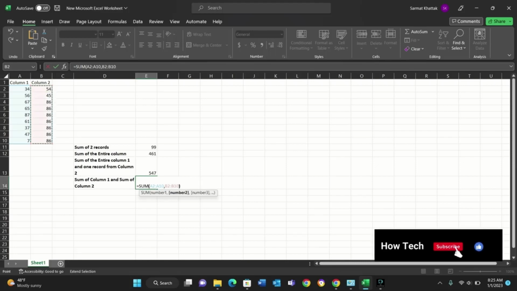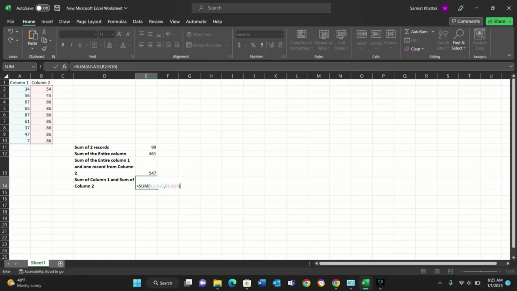What this is going to do is add everything in column 1 and then everything in column 2, which will give us a final result. So you see, this is the addition of column 1 and addition of column 2. When you click on it, it will highlight that it includes all these.